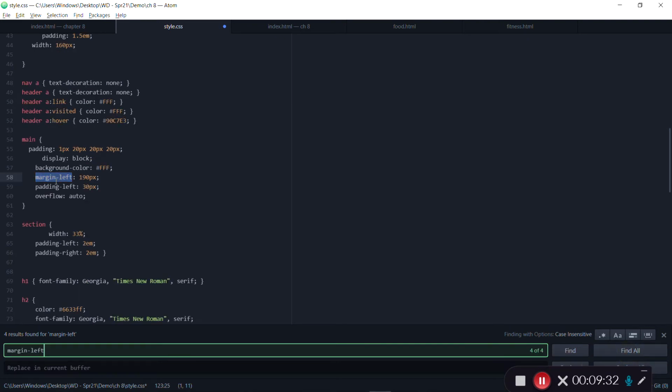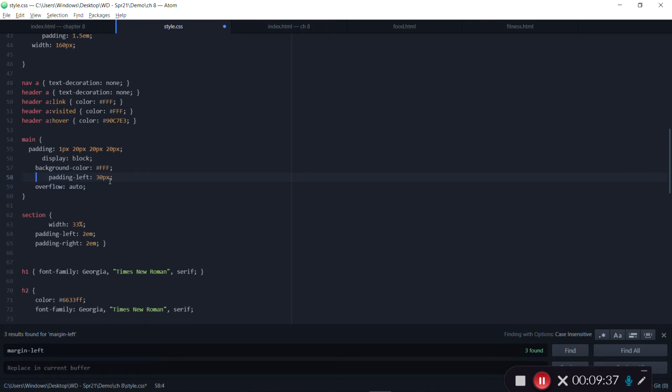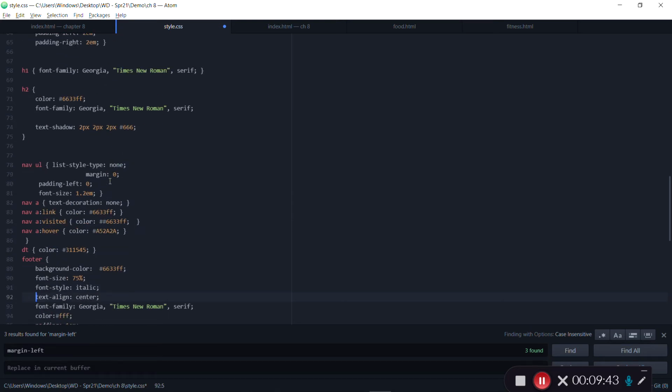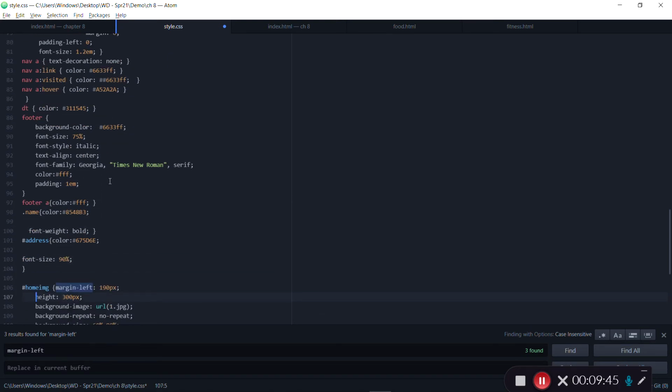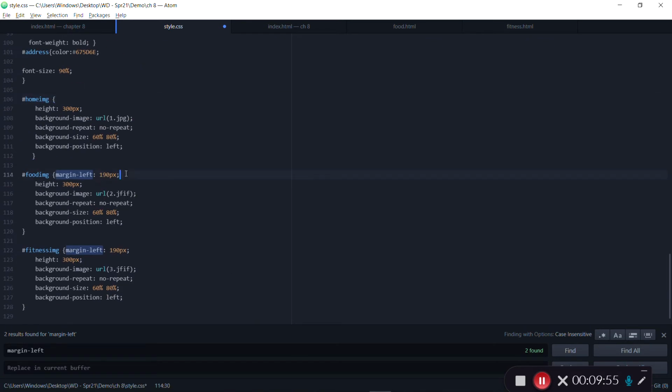Find all. So we have it here, delete. Like that, delete all the margin-left properties so that it will not take that 2-column layout.